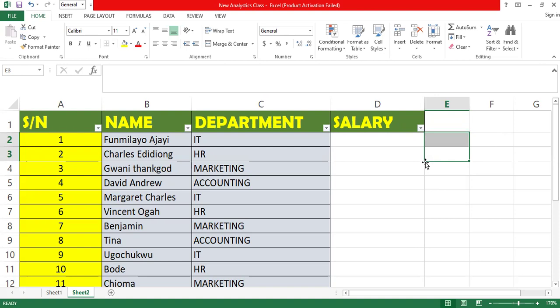And how do you do that? If you have a million rows, how do you begin to check what is missing? Obviously, you cannot scroll down.